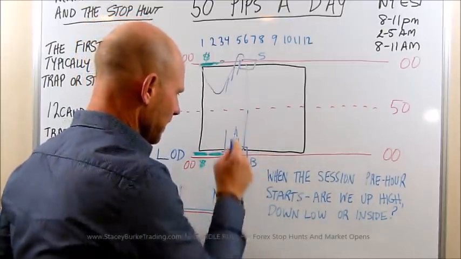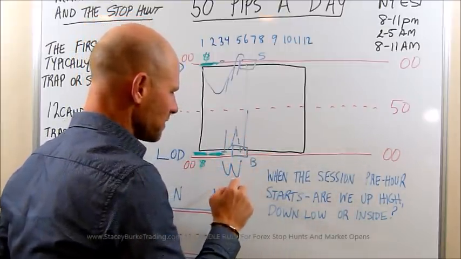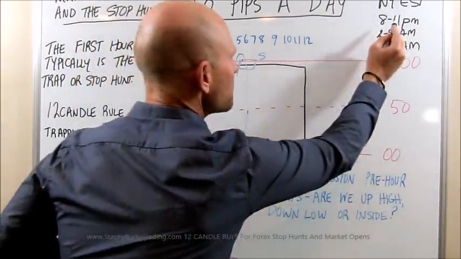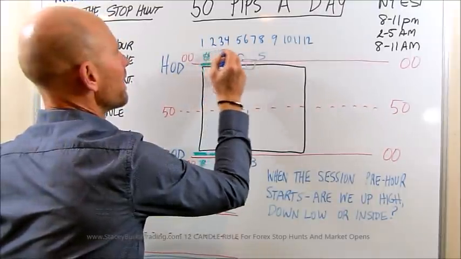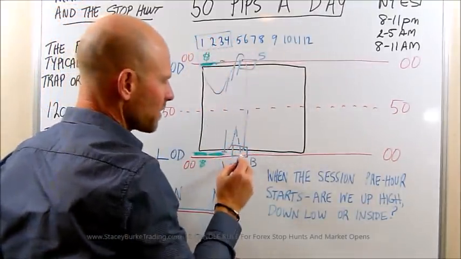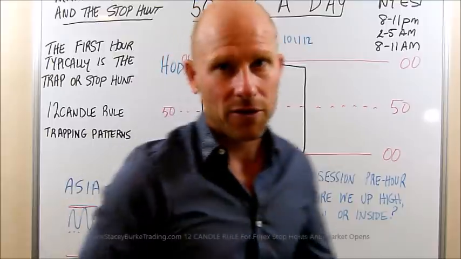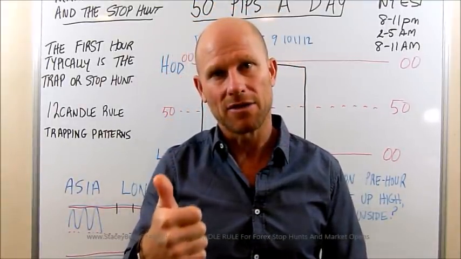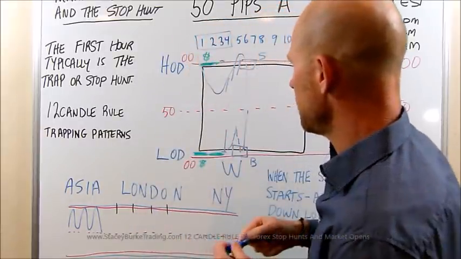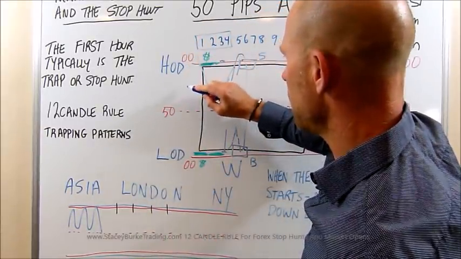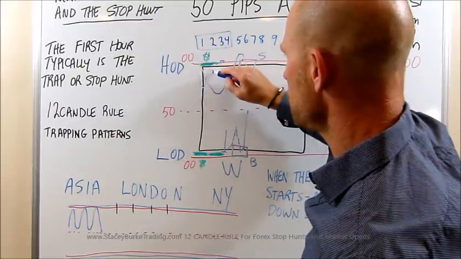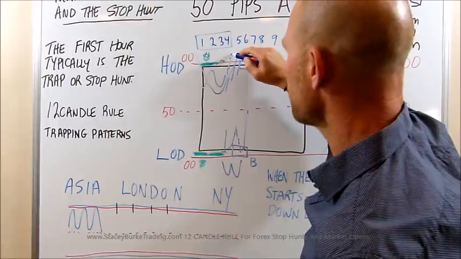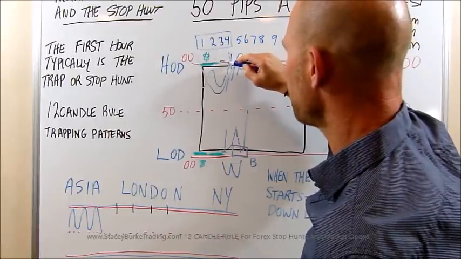These moves, again, we could have a double bottom. You can call it a W, a double bottom, but it's all about the timings. When these times, that first hour in that 12 candle window, I want to stop hunt to the high or to the low. That is the first thing I need in order to get into the market. Now, it might even be, as we saw yesterday, we had on the pound yen, we had one push, two push, and then they went one, two, three into the end of the hour, and an engulfment with the London Open.